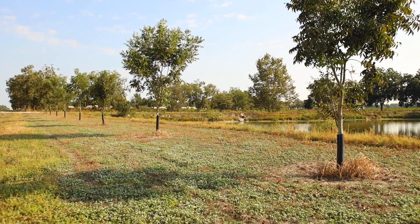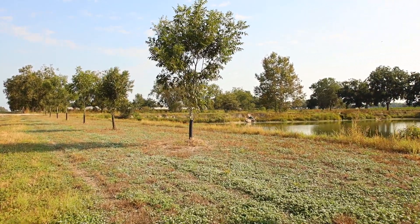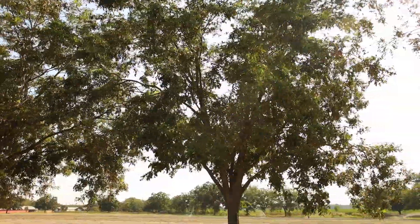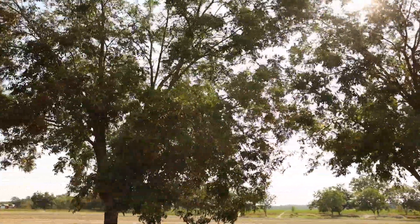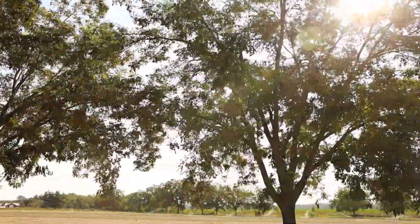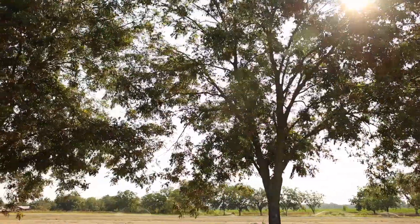That's a lot of trees. Consider that every one of those will need irrigation ran to them, they'll need fertilizing, and they'll need general maintenance. And 15 years down the road, they'll start to grow into each other. You're going to have to come in and remove a lot of those trees so that the remaining trees will perform at their best. The second school of thought is to go ahead and put them out at spaces where they'll mature well and be comfortable with each other, because they're social creatures.